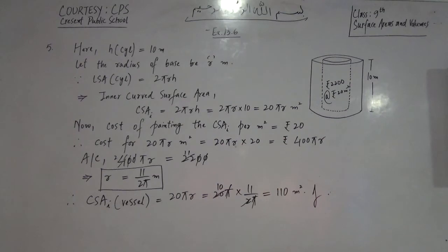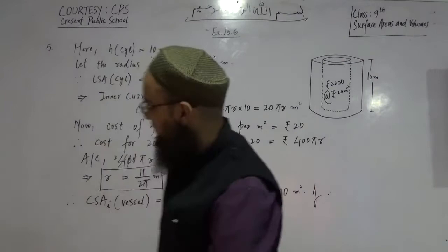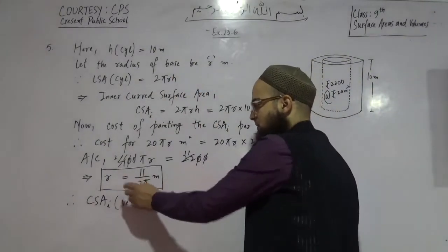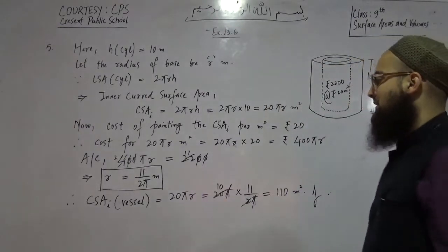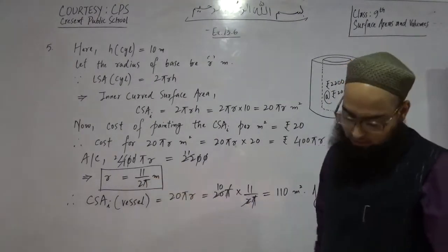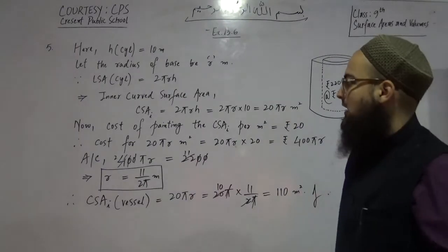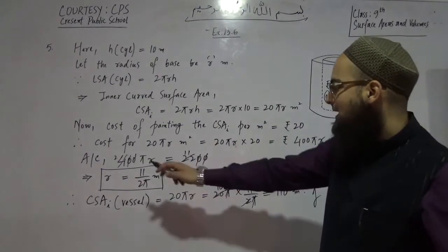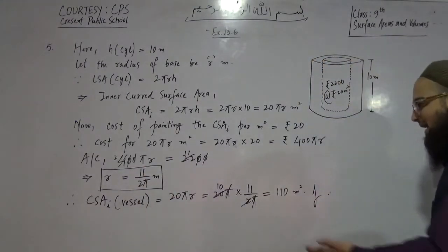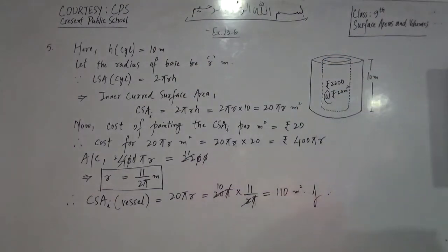Make a note. That was the first part of your question. The second part is radius of base. For radius of base, you can use this expression, 11 by 2 pi, then put the value of pi here, 22 by 7. You will get the radius. Then third one is capacity of the vessel, that is the volume of the vessel, pi r square h. Pi 22 by 7, then r you have this square, h is already given, so you'll get the volume as well. Make a note.